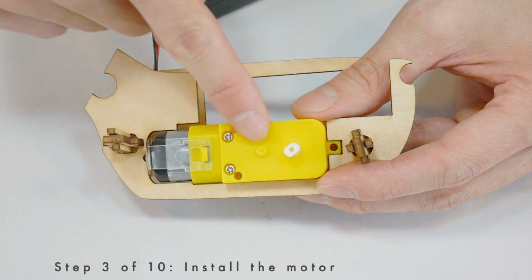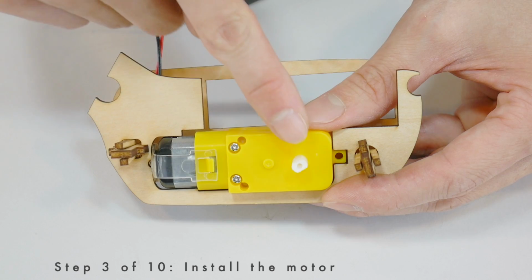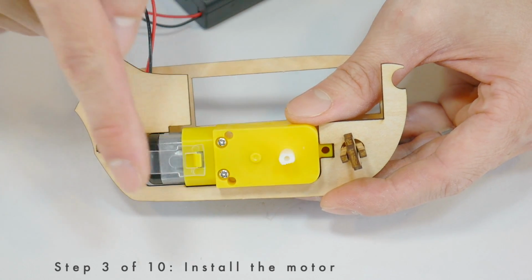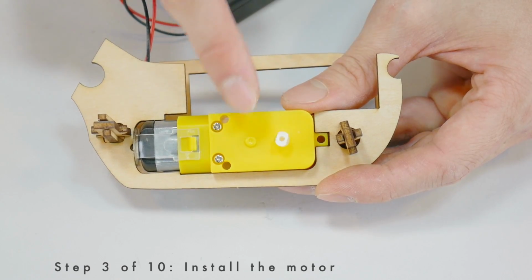Now imagine that when the motor is installed, this is like the wheel on a car. Right now, the way it's turning would mean that the car is driving forward. For this robot, you actually want this part to be turning the other way, as if it's driving the robot backwards. So right now the motor is turning the wrong way.